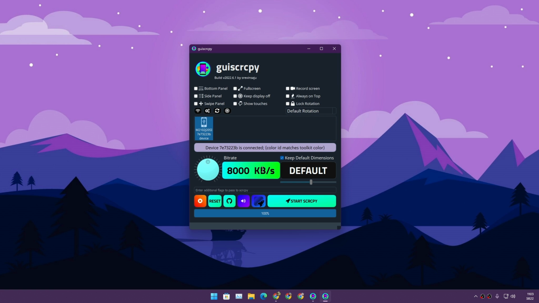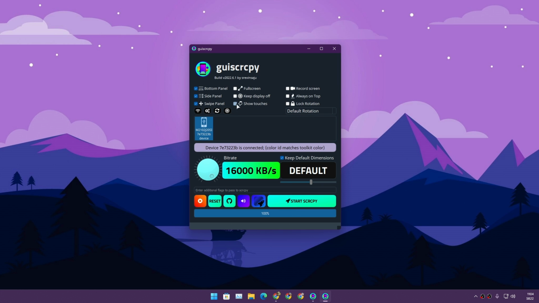So as I said, we can also control the bitrate just by here. We can go max up to 16,000, I believe. Yeah, 16,000 kilobits per second. And we can also change the rotation. We can force the rotation. We can flip it. For example, let's add some buttons, panels, side panels and swipe panels. Why not?